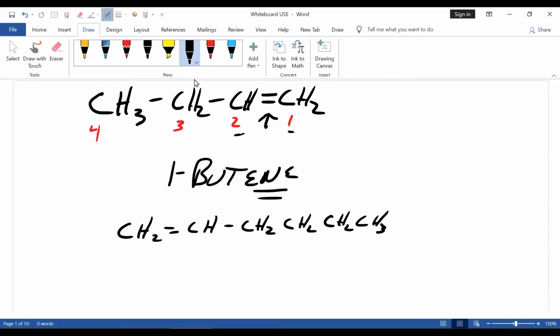Let me point out, notice this carbon has 2 hydrogens because it has 2 bonds, and 4 minus 2, because you all know there are 4 bonds to carbon, is 2. This carbon only has 1 hydrogen because you have 1, 2, 3 bonds, and there's always 4 bonds to carbon. 4 minus 3 is 1, and that's why. Now, why don't you try this carbon?